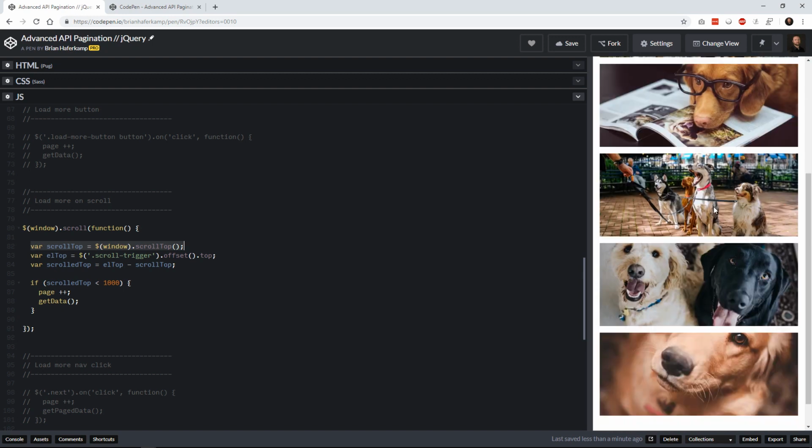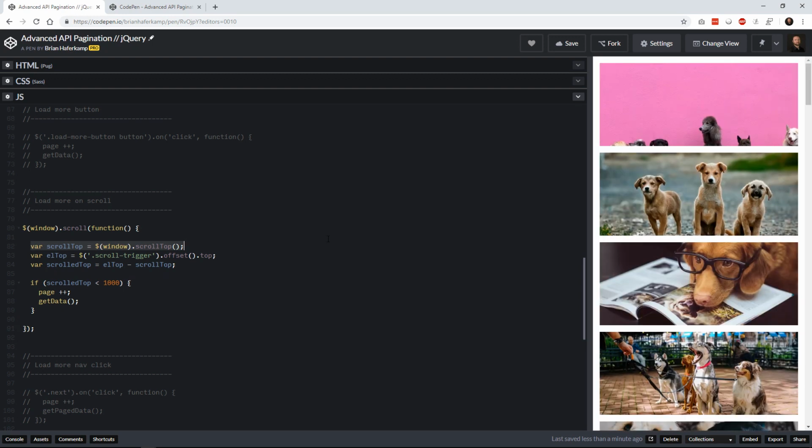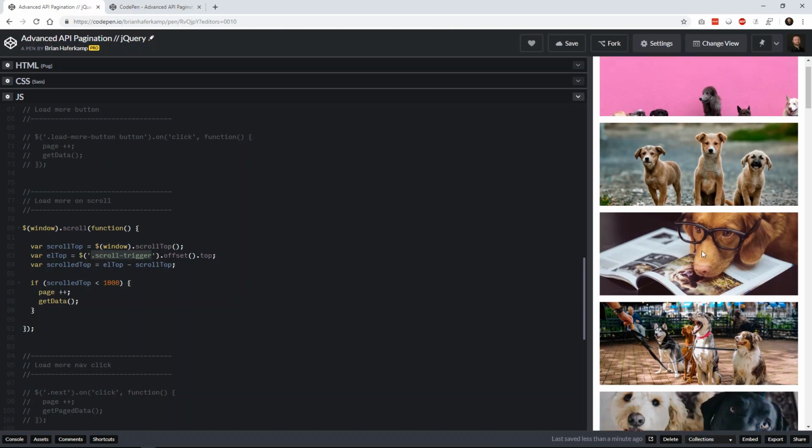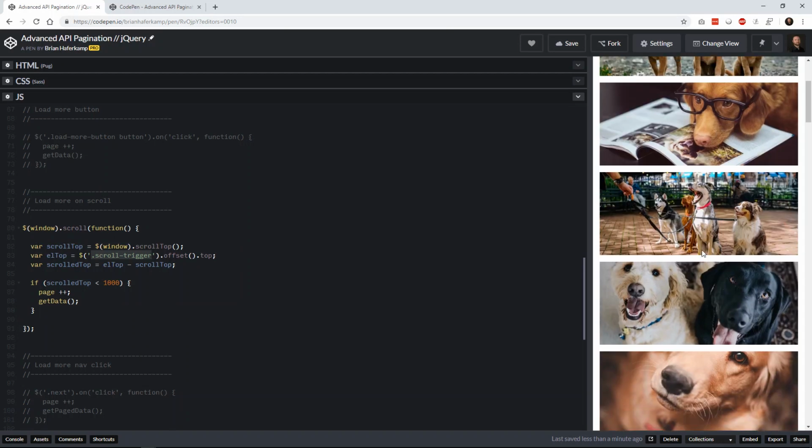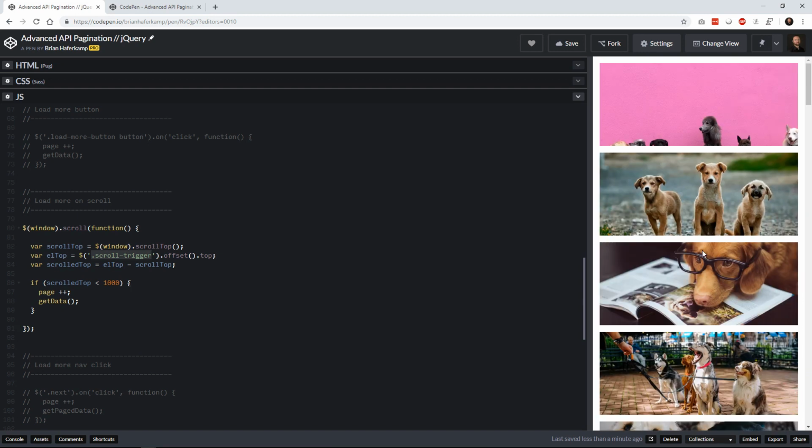As it's scrolled, the scroll top is changing. And then for the element top, the element that we want to track is the scroll trigger. And to get the top of where the scroll trigger is whenever you're scrolling, you do the element dot offset dot top.